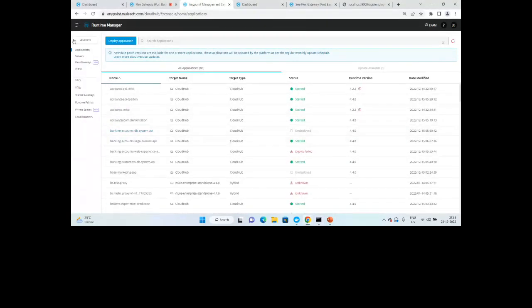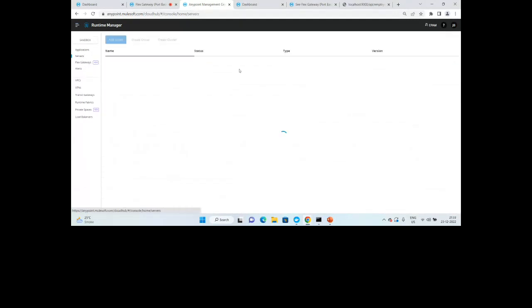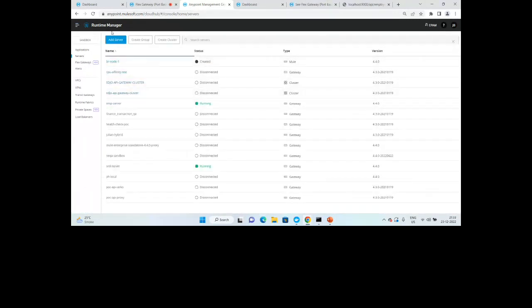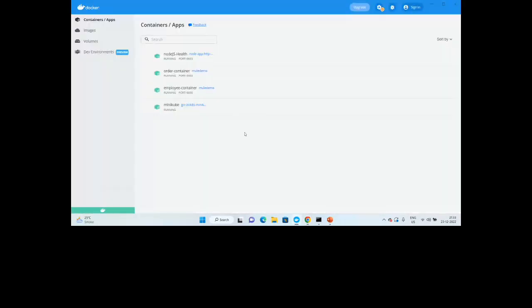If you go to servers, I have registered this Docker onto my control plane: employee server and order server. These are the two servers I've registered, and this is the container here. I'm using a hybrid kind of implementation: the order API is running on 9002, the employee API on 9000, and the Node.js API on 9003. These are three different APIs running in Docker containers.